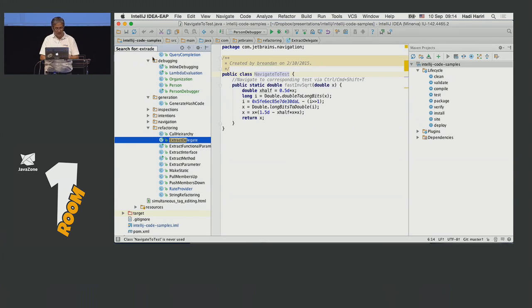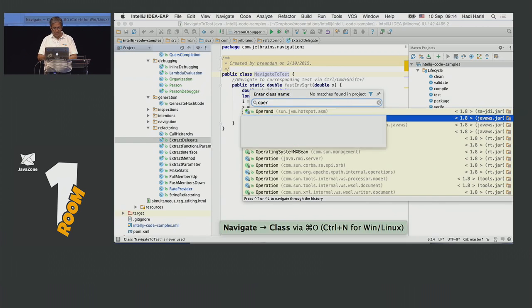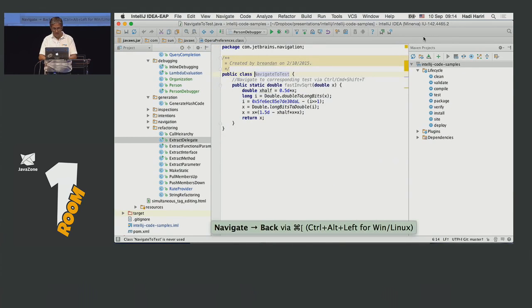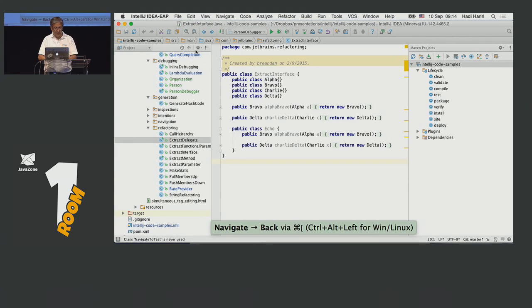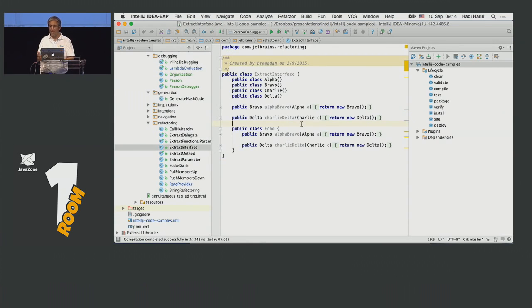So one of the things you were mentioning is on the project, you can see that as I change files here, for example, operation preferences, and there you go. Well, that's not part of the project. But as I change, you see that it syncs here. Now, you can make this sync. It doesn't actually, but it can sync. So you can select auto scroll to source or auto scroll from source. Basically, when I change to a source file, it will scroll for me in the project window. When I change from the project window to the source file, it will auto change. I don't have auto scroll to source enabled. I don't really like it. I do have auto scroll from source, so I always know where I am in the project window when I navigate to a different file.